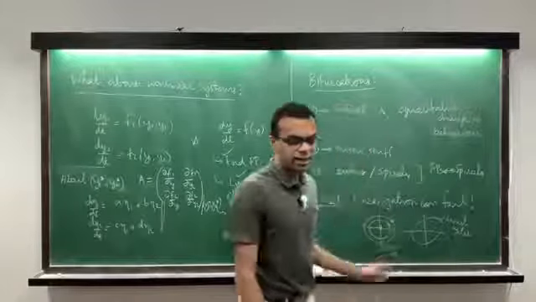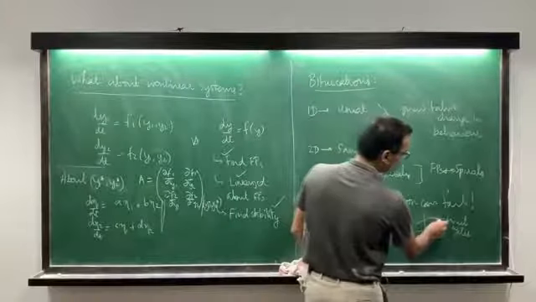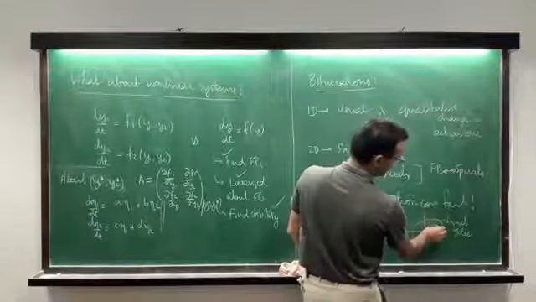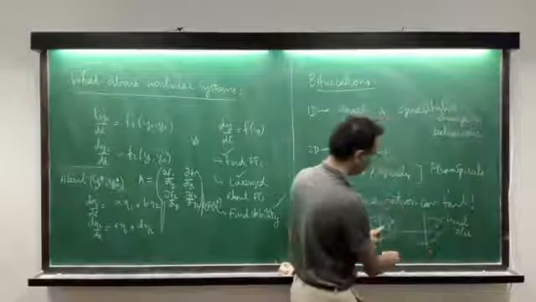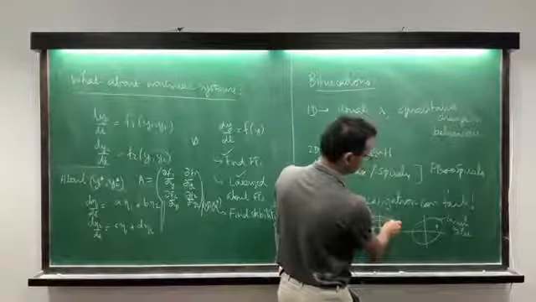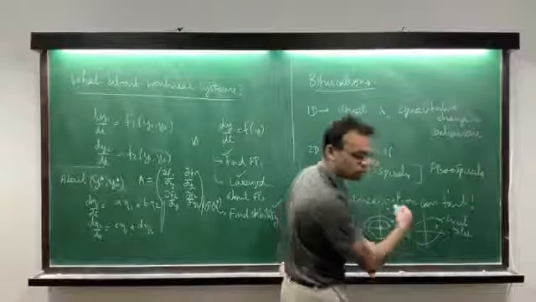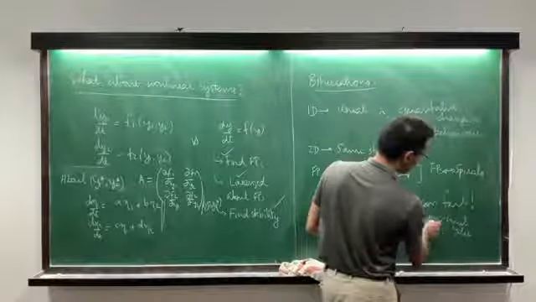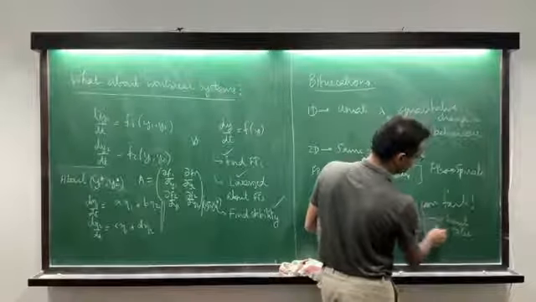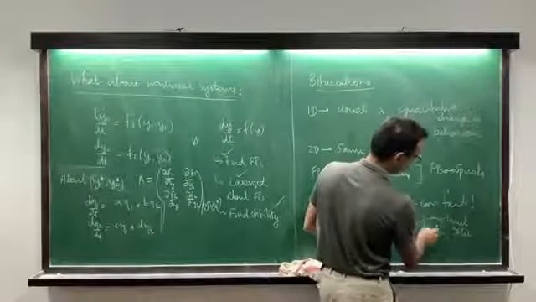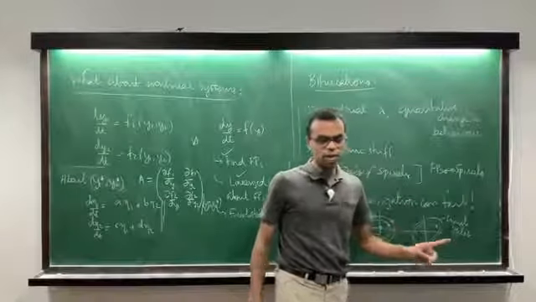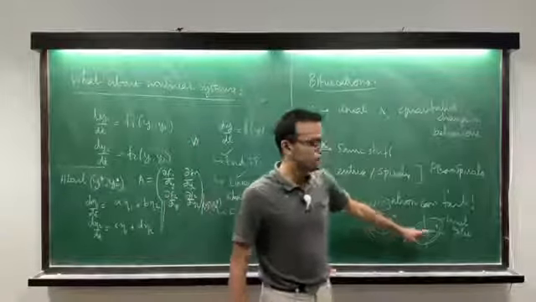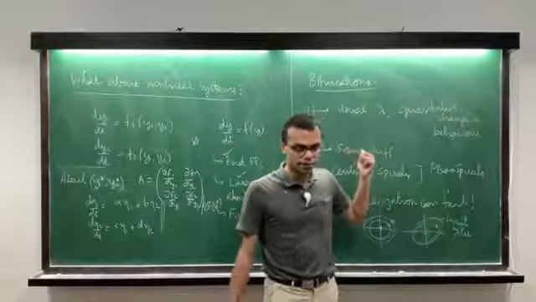These limit cycles are very peculiar because if you start exactly on the limit cycle, you will keep going around it. If you start close to the limit cycle, remember what happened here. If I started close to this closed trajectory, I was going in my own closed trajectory. But if I start close to a limit cycle, I will eventually either reach the limit cycle, or I will go away from the limit cycle, or I will go to the origin. So you can have these types of behavior in 2D. The linearization will not cover this. You cannot get this type of thing by doing linearization.